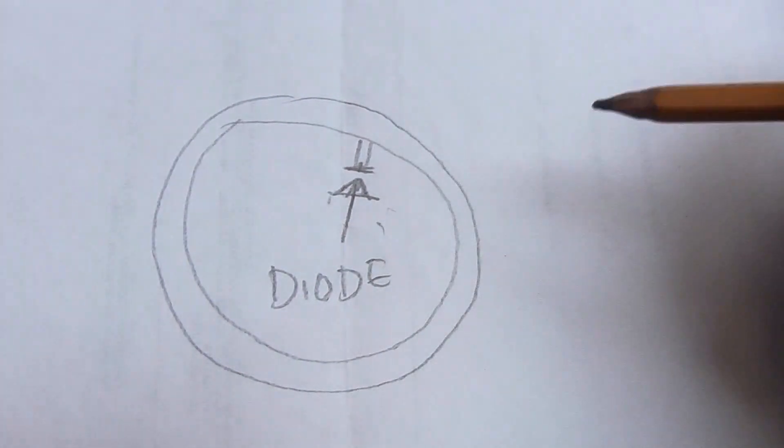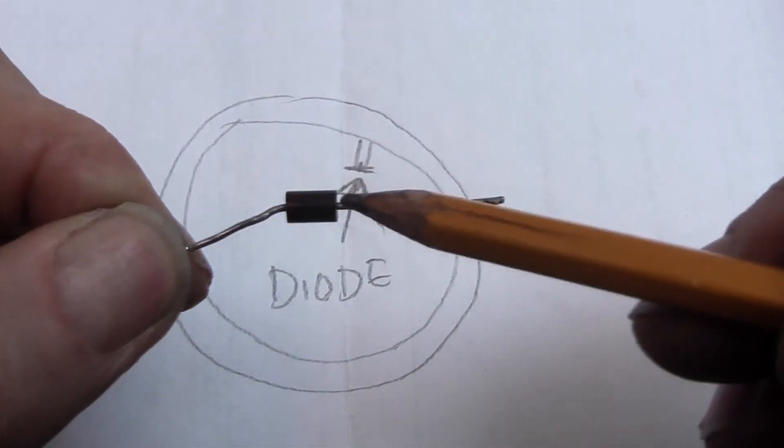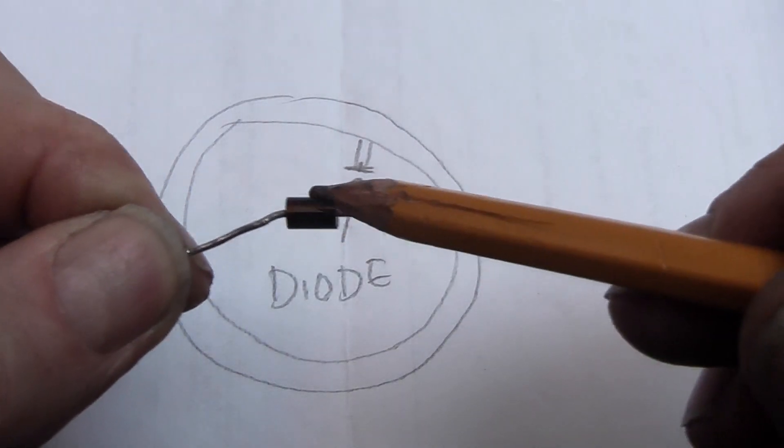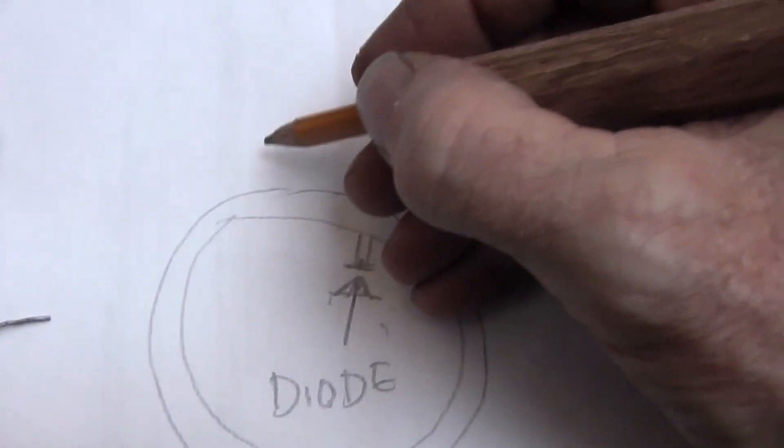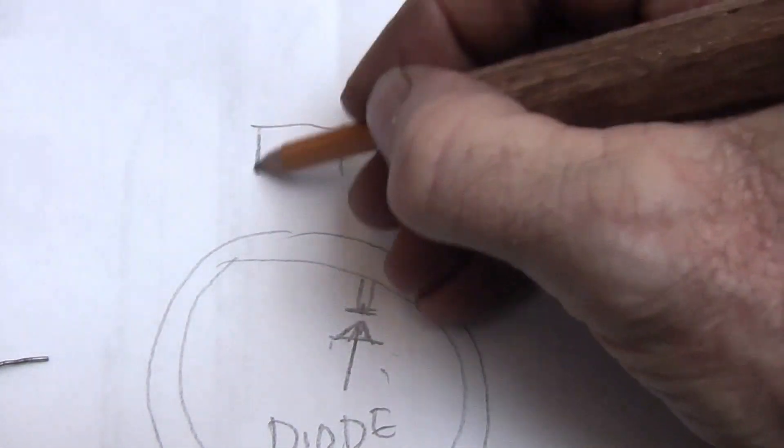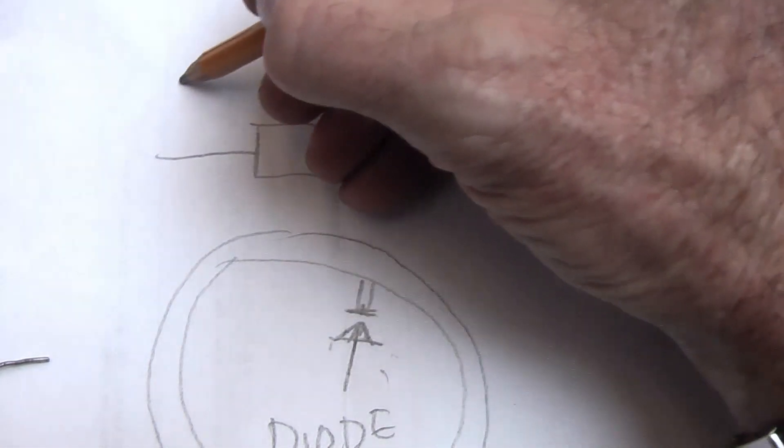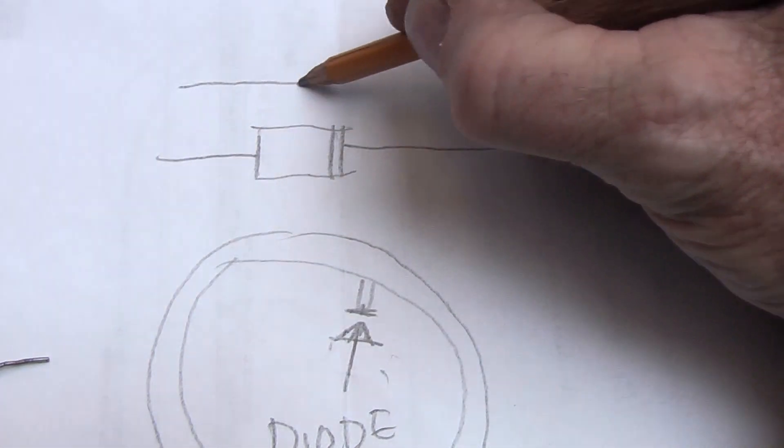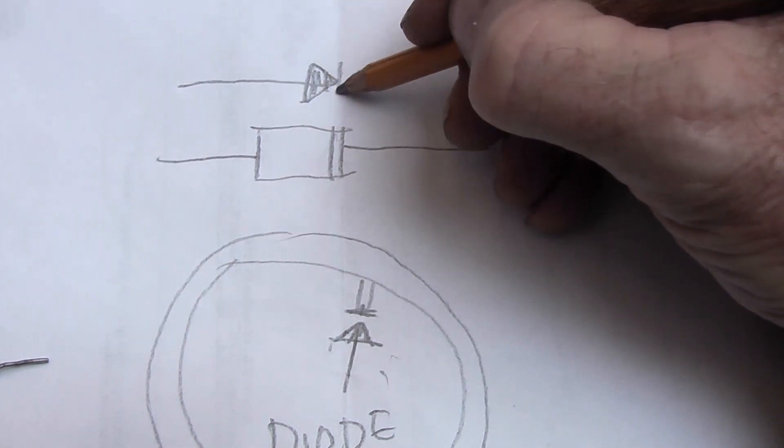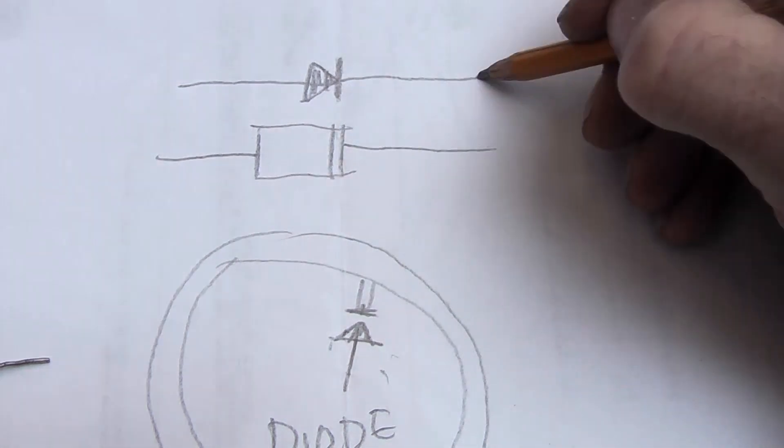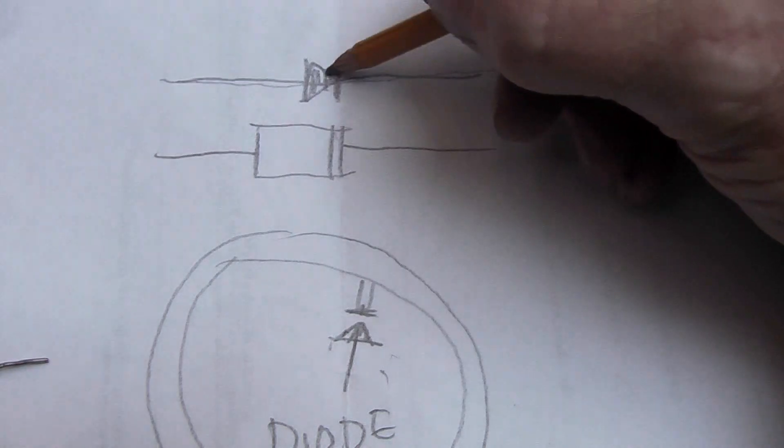And a diode is basically an electrical valve and it looks like this. A cylinder with two wires coming out and a silver or a red line on one end. So it's cylindrical with a line like that. Now what it does, and the symbol for that is it says the electricity flows one direction, and it's going in a direction and then there is a line that says oh, that's our valve, and it goes like that. So the electricity goes in the direction of the valve, but it can't come back.